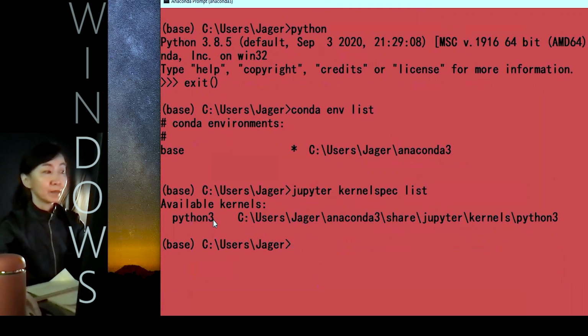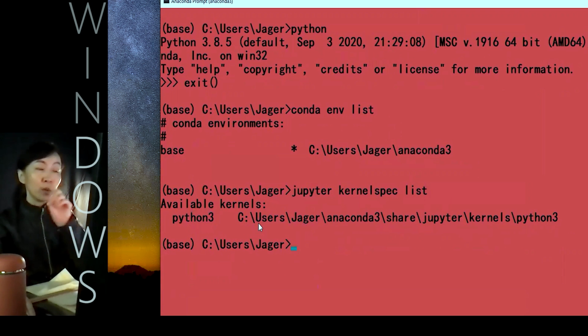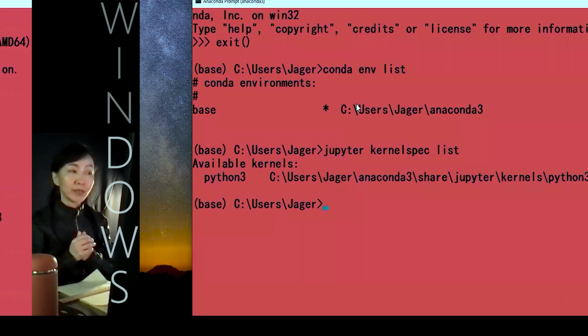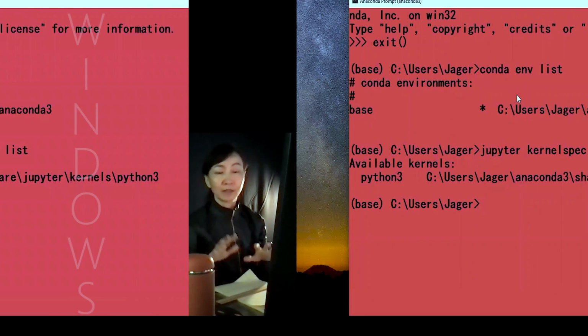Also here you can see the directory of this kernel. All the kernels are in the Jupyter subfolder, kernels, and Python 3. One kernel is in one folder. So by these two commands, you will see all the virtual environments as well as the kernels and their locations in your computer.